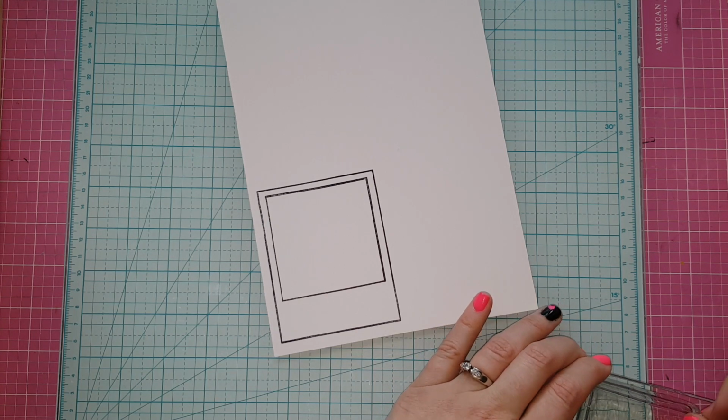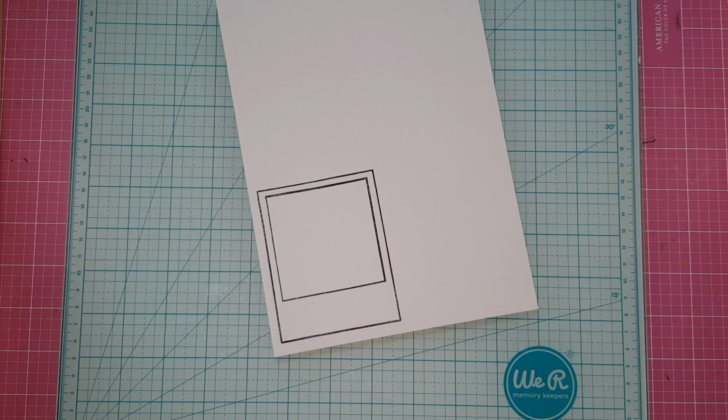So that is why I chose that ink. Sorry, I just lost my train of thought. I don't know what happened there.